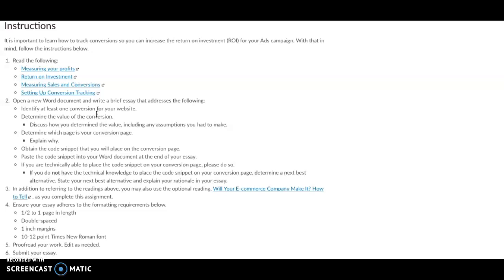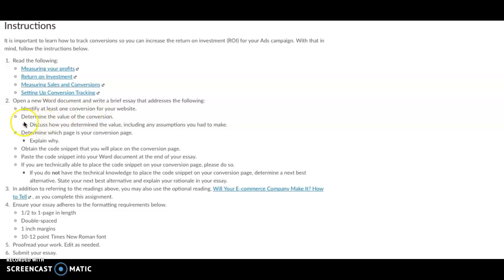And so if it's an affiliate model, which is very common, it gets a little bit more complex. A conversion for an affiliate site may be when they click on the product. They may not necessarily purchase the product at the affiliate site, but you've converted them as far as you can in your website into a customer.